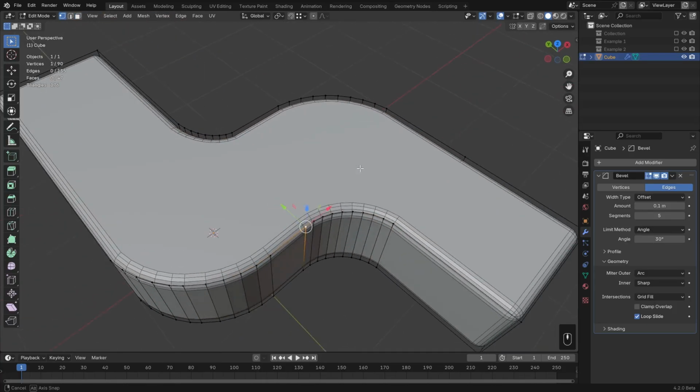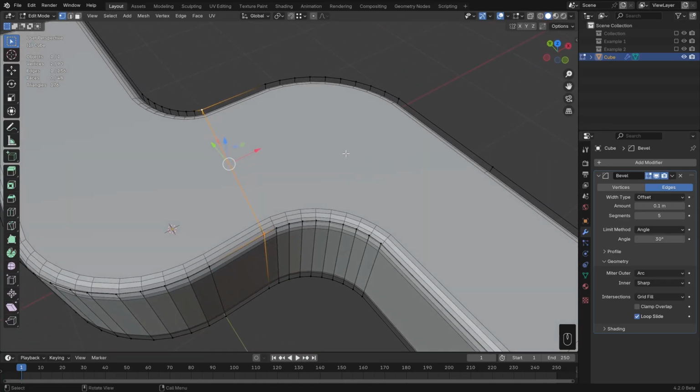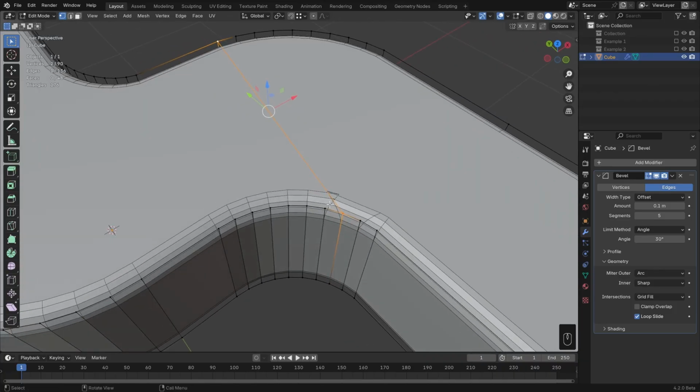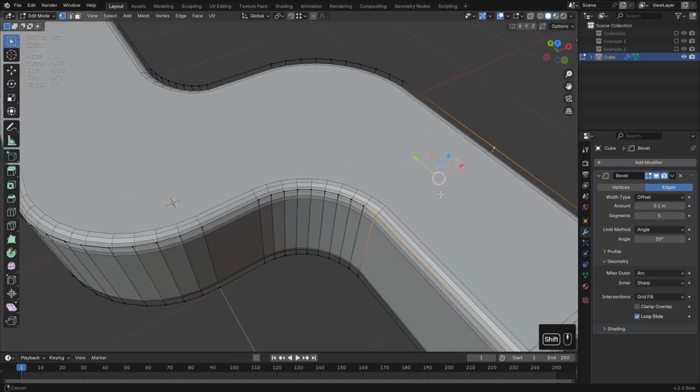For example, if I connect this one to that one, those newly created edges are already kind of running in that direction. So if I connect them with the hotkey J, or connect a vertex path, then that doesn't really change much at all. But if I connect this vertex in that one, hit J, then it forces the edge to run in that direction and overlaps with the edge next to it, and we get a really bad result. So if you have to connect all of these edges together, then you need to find an edge that's already in the direction that the bevel is expecting.